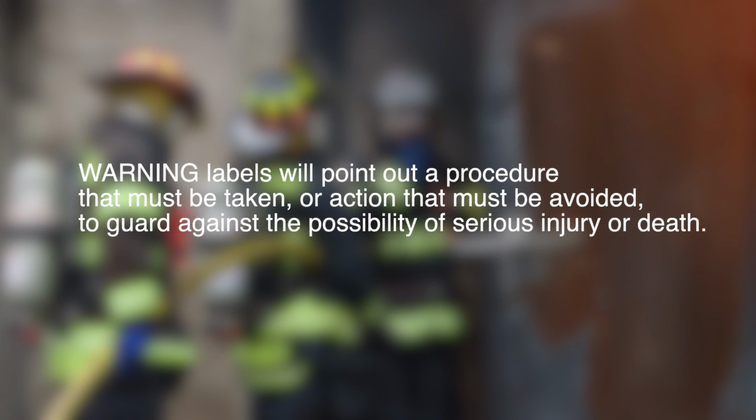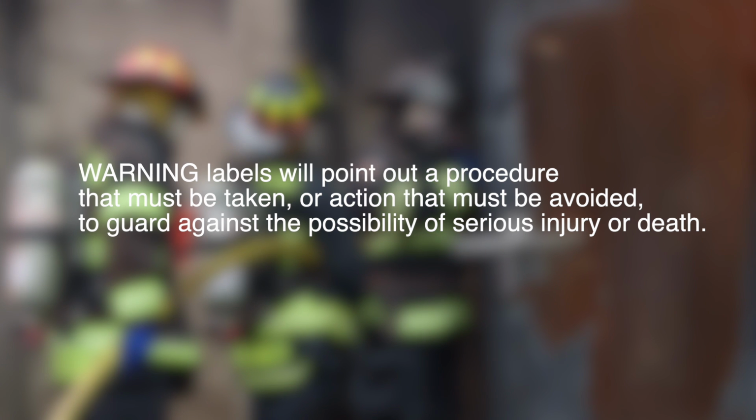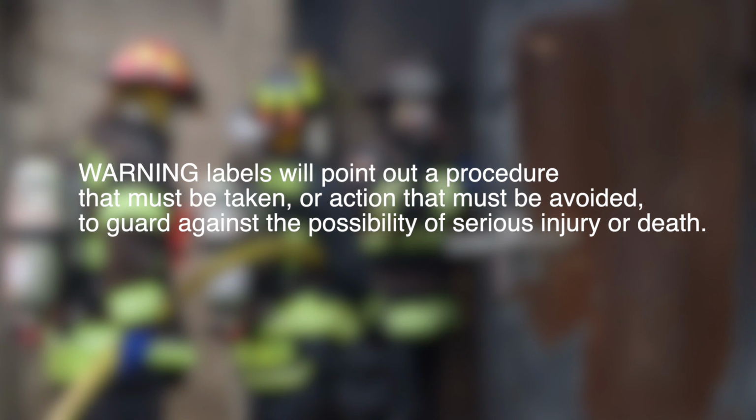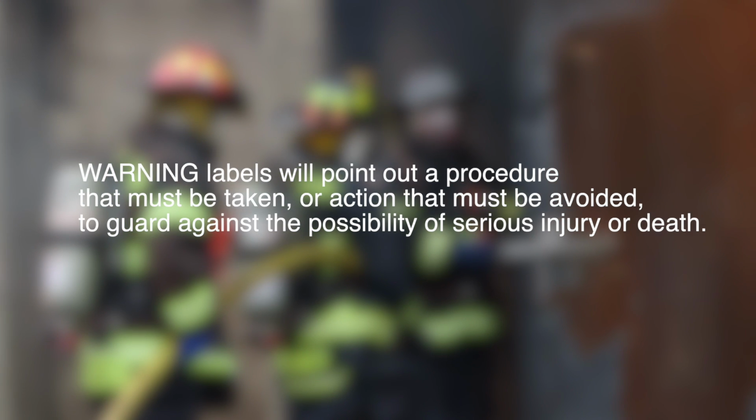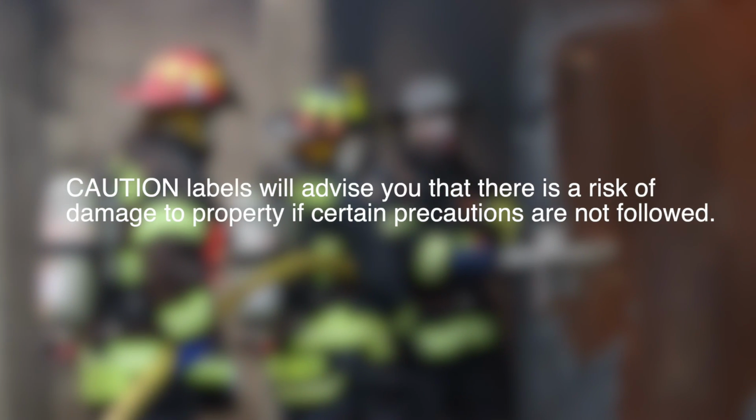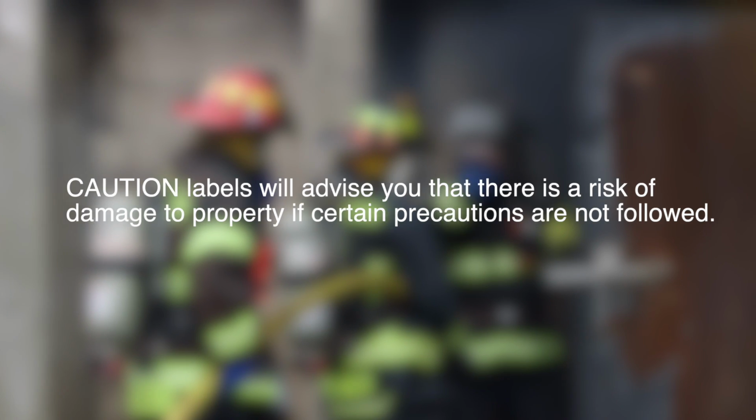Warning labels will point out procedures that must be taken or actions that must be avoided to guard against the possibility of serious injury or death. Caution labels will advise you that there is a risk of damage to property if certain precautions are not followed.